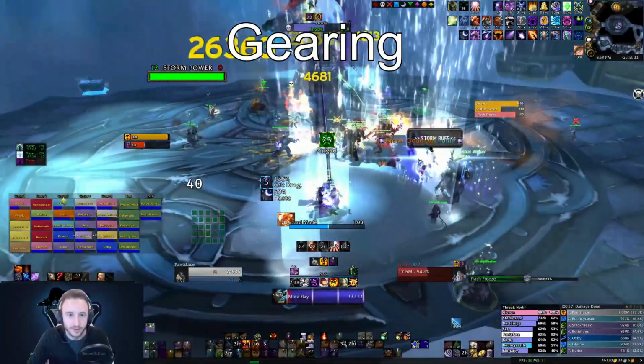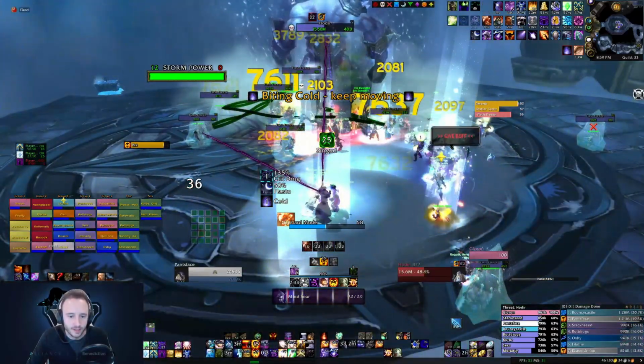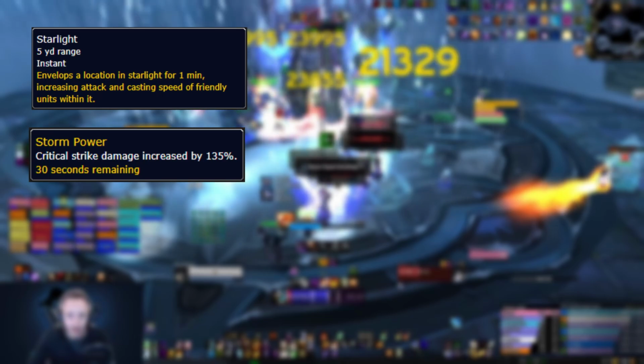Next up, let's talk gearing. Similar to General Vezax, we want to gear for as much critical strike rating as possible. This is because of two buffs we get during the fight. Starlight is a haste buff granted by standing in the white beams of light, and Storm Power increases our critical strike damage by 135%.